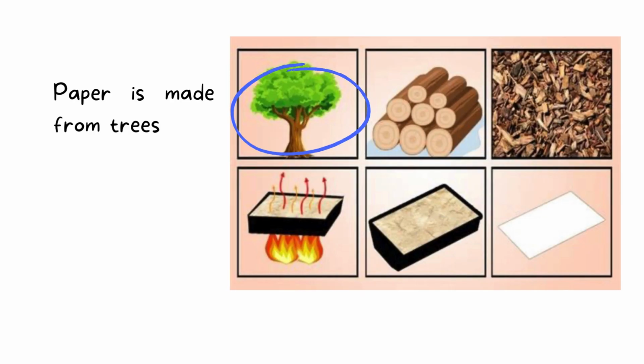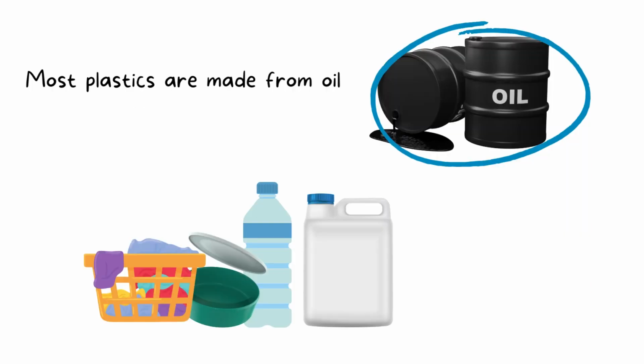as you see here, did you know that paper is made from trees? As you see here in this picture, yes, we take the wood from the trees and then it's chopped like this and it is processed and dried to form this paper. Okay, so paper is made from trees and trees are plants, and we know that plants are natural resources. Yes, okay, we have here another example.